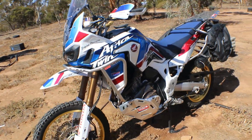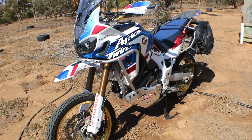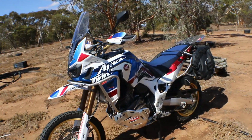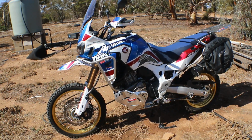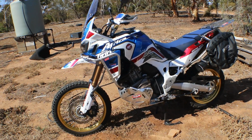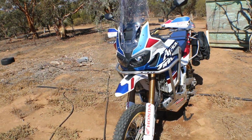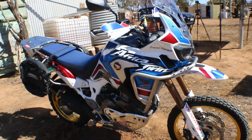Another issue that people reckon with these bikes is they're not powerful enough. But it's a 1000cc dirt bike, and yeah, I know they only make 94 horsepower or whatever it is, but I don't think you need much more than that for a bigger bike. It's all to do with how you use that power versus whether you really actually need that much power for off-road. 1000cc is plenty enough for me, especially with 94 horsepower. I know all the KTMs and other bikes, like the GS and that, are obviously a higher cc engine and put out more power, up around the 140, 150 horsepower. But I like my little twin's power, it's good.